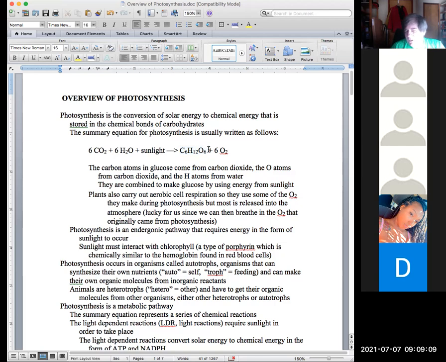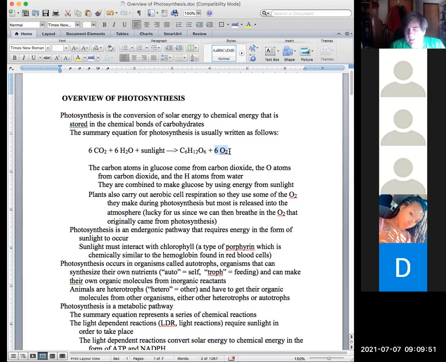Now, the other thing it uses the glucose for is it uses it as a fuel. It burns this glucose. Remember, we talked about putting some sugar in a spoon the other day and burning it. It burns this glucose, and this provides it with the energy to do different activities. You might not think of plants as actually needing energy, but to build proteins, to put amino acids together and assemble them into proteins, that takes energy. So plants do a lot of things that require energy. And plants also make some oxygen in this process.